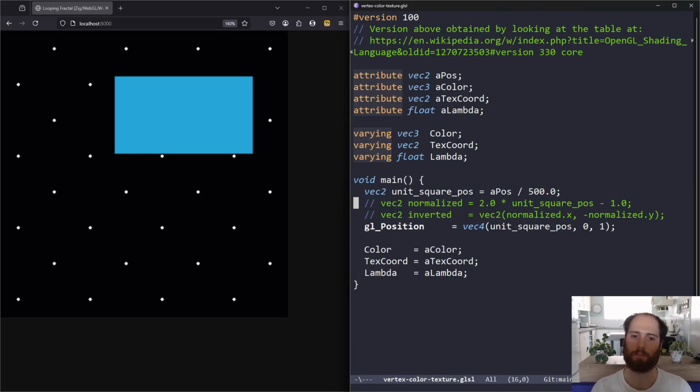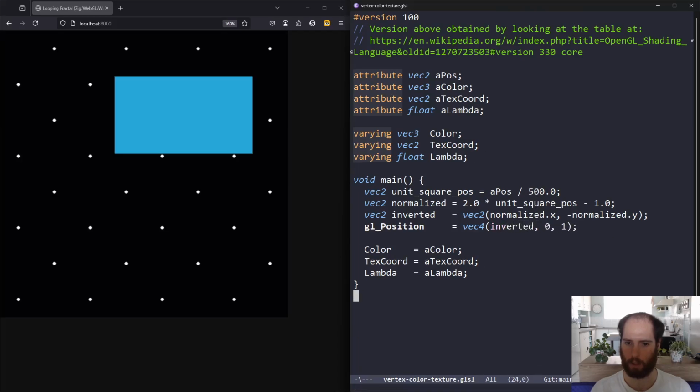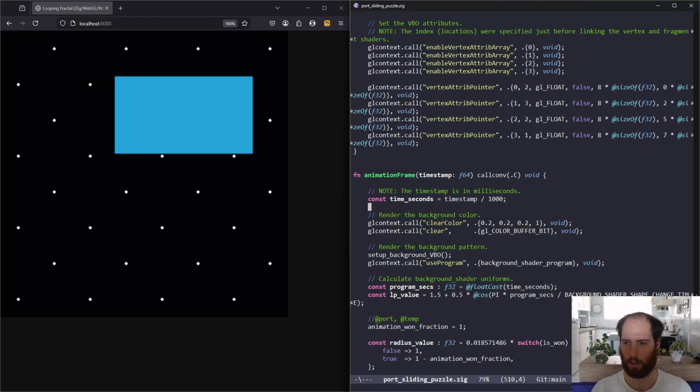And we want to normalize it, I guess invert it, and then use the inverted version here. Well, this is going to require some changes.